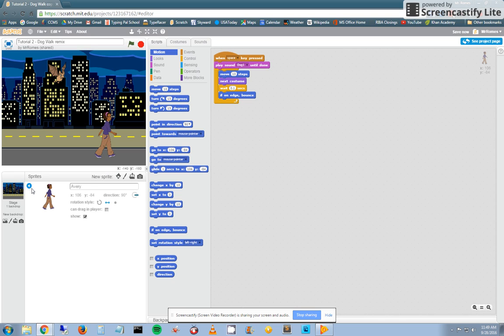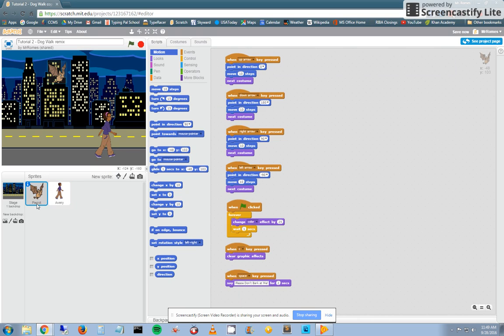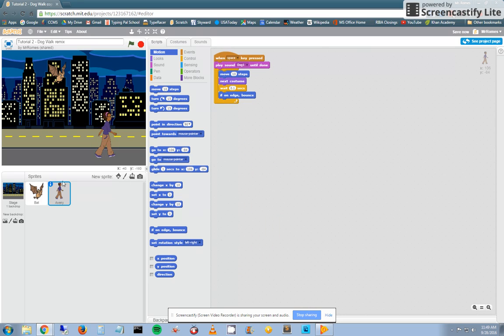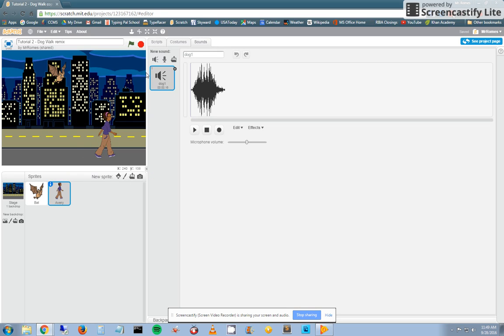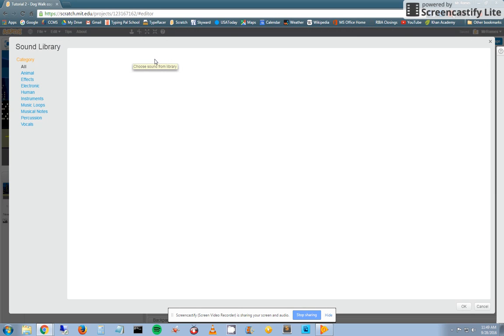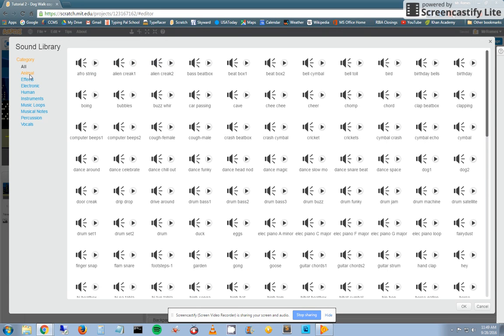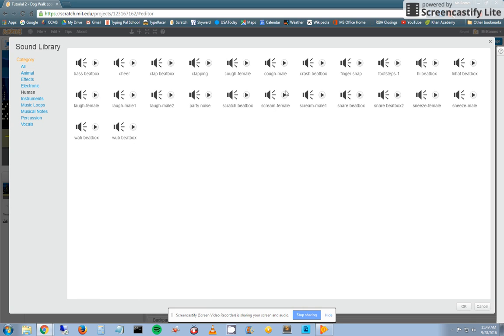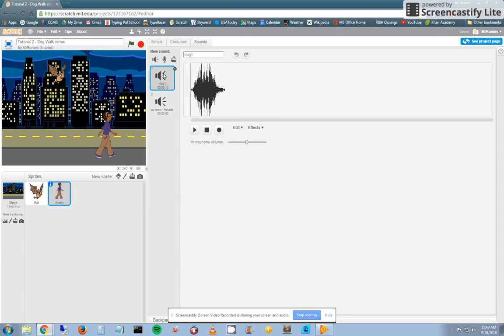You can actually change it to whatever you want, but it just didn't seem very nice to call her dog. All right, so I'm going to click on Avery, and go to sounds, and notice the dog bark is in there. I'm going to leave that there for now. I'm going to go to choose sound from library, go to human, and use scream female. Then I'm going to get rid of the dog.